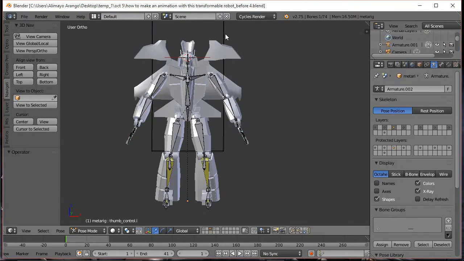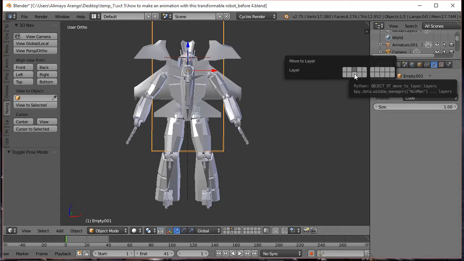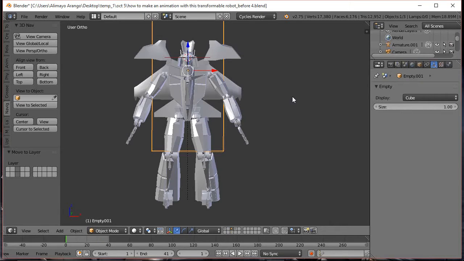What you see here is an empty represented by a cube, but an empty is a non-renderable object. So what we're going to do is click here, go to object mode, select the empty, and press M to bring up our move to layer menu. We're going to hold shift and select this layer here. The reason we're selecting this layer is so that the empty will appear on the layer right above it, as well as the layer that I currently have my cursor selected on. So I'm going to left click. Now it's in this layer as well as the layer beneath here.